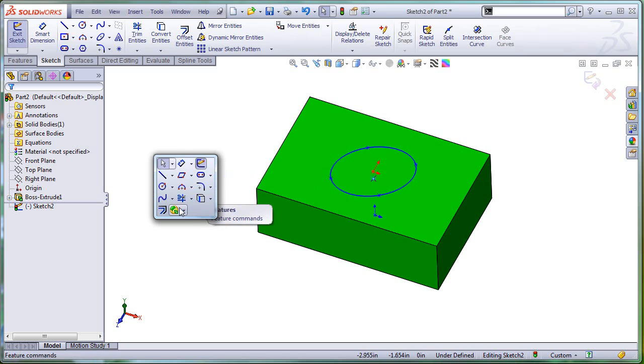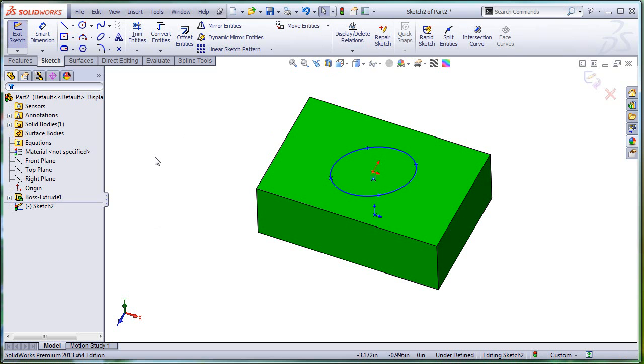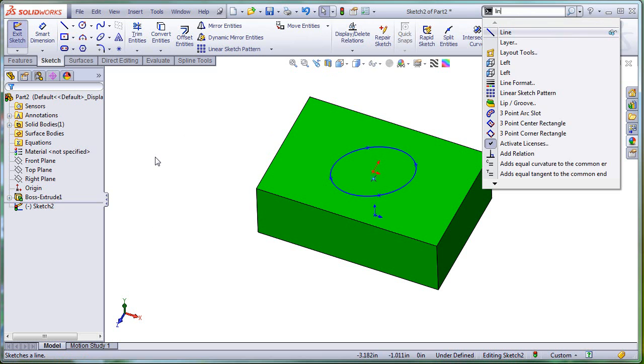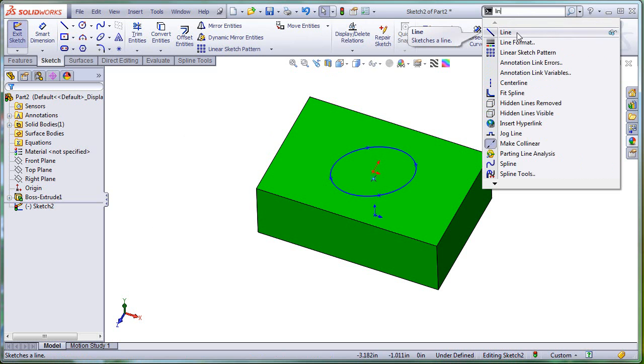The moment you press the S key, automatically the search for command also gets activated. So this area over here, this field gets activated. This is handy in case you want to do this. So let me try again. I'm going to press S and I'm going to start typing, let's say line. And as you can see, you can find the command very fast this way.